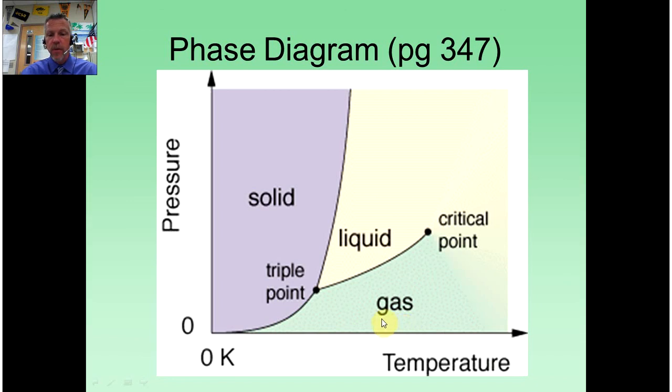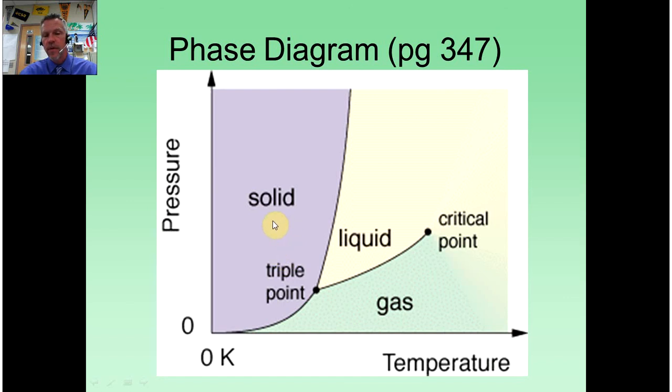All right, so as the temperature goes up, if you keep the pressure relatively low, then your compound can be a gas. On the other hand, if you keep the temperature relatively low but the pressure goes up, in this section here we have a solid. And then at the right combination of higher temperature and higher pressure, you can have a liquid. So you see how the graph is broken up into 3 sections. There's a solid section, a gas section, and a liquid section. And the lines that separate these things are points on the pressure temperature combination.